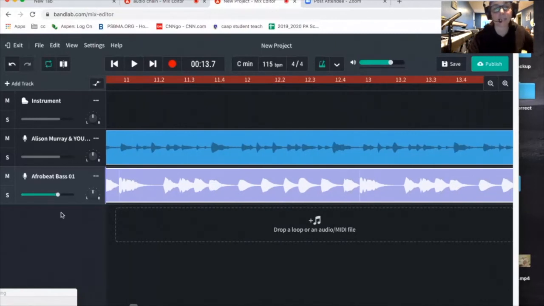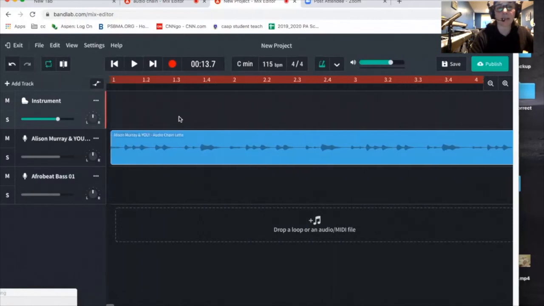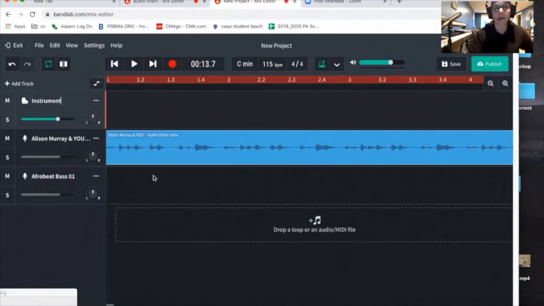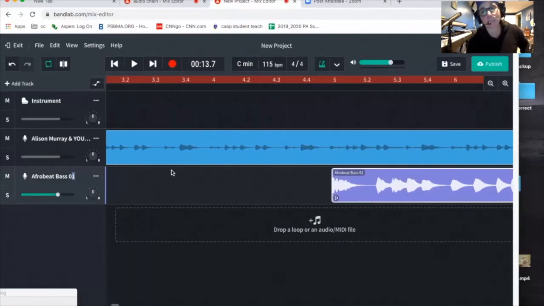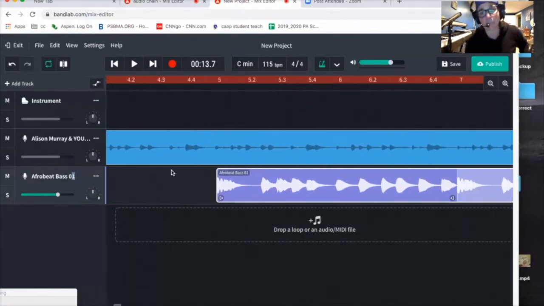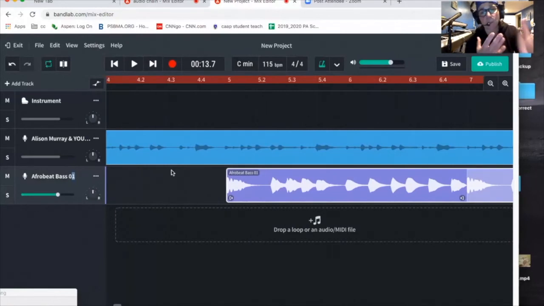Okay, so I got a bass line, and now I'm going to just fill in some chords that maybe can happen here. So a couple of things. This bass line, when I dragged this in, it told me that the bass line was in C minor. Well, yeah, sure. I'm really playing in E minor, so you kind of have to know a little bit. I mean, there's no key for the drum, so you can do any key you want. So I'm kind of ignoring that right now. But when you drag loops in, whatever key you're in, it'll put it in that particular key, so something to be aware of.